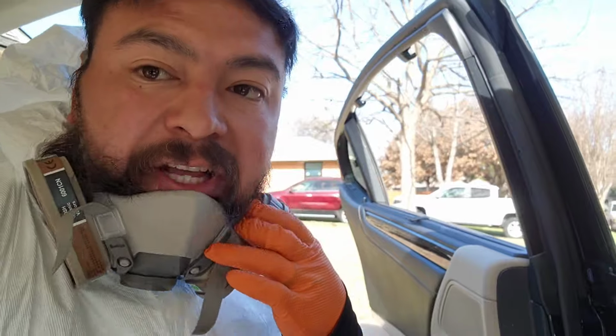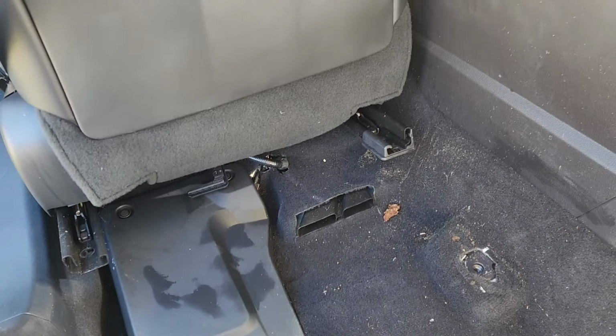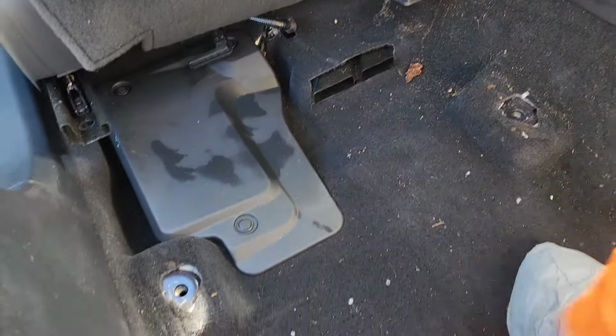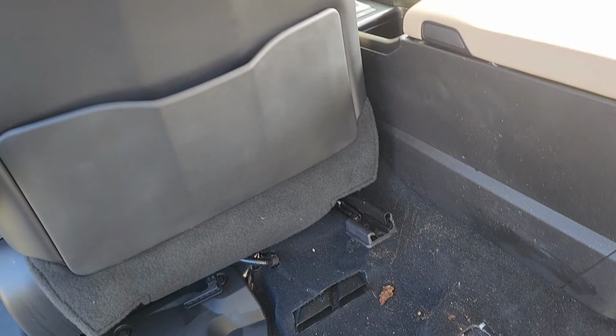So my microphone died on me, so I hope you guys can hear me. I was going to remove the seat, but I'm able to really get all around the crevices pretty well. What I did is bolt all the seats, right? And all I'm doing is sliding the seat forward, and then I'll clean this area, bring it back. Plus, I'll have enough room to clean all around here, saving me from having to pull the seats out. I'll still be able to clean this interior really well without having to remove the seats. Just move them around, you'll be all right.